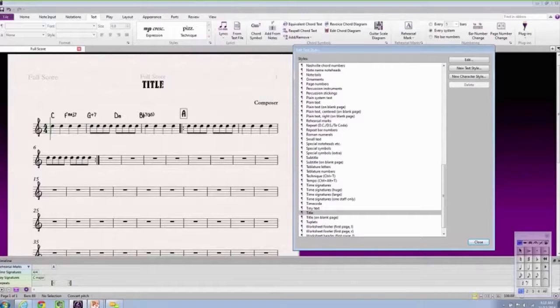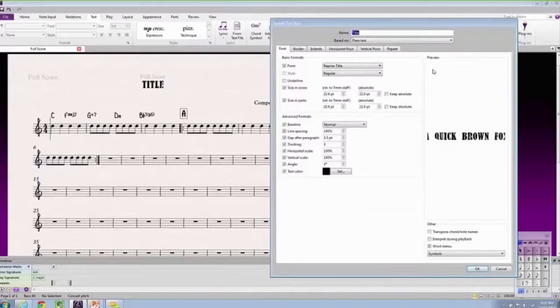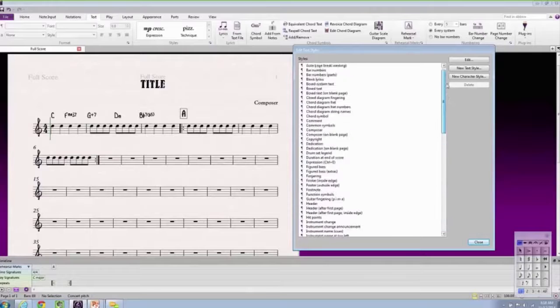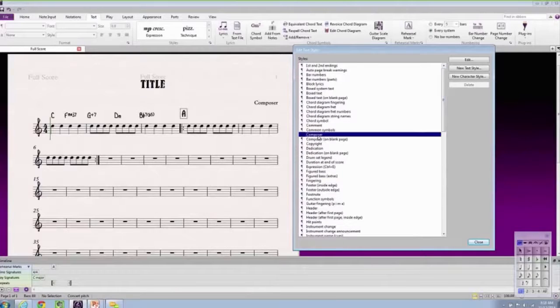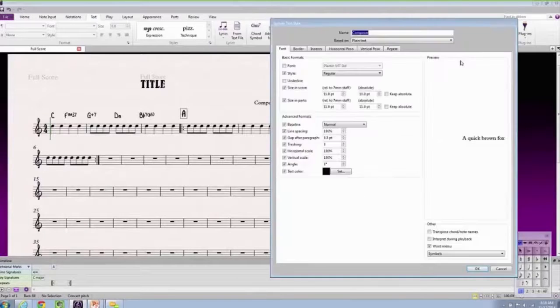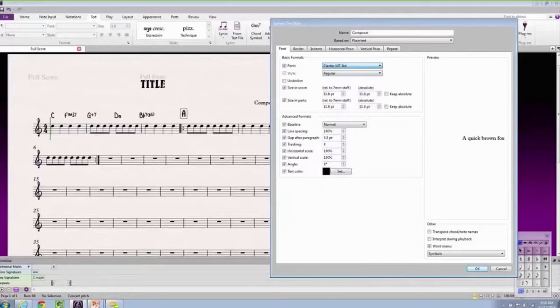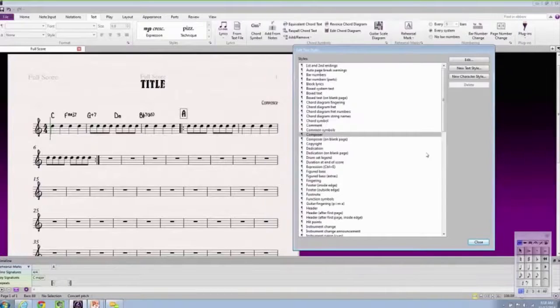Reprise title, and the title could be a little bit bigger, so we can go in here, kick that up, say 25 point, see what that looks like. Okay, I'm liking that, and we can scroll back up to Composer, Edit, and let's just change that to Reprise Script, I think. Okay, I think that all looks real good.